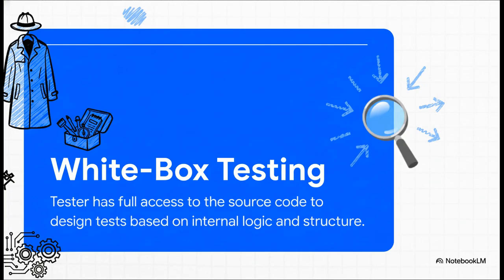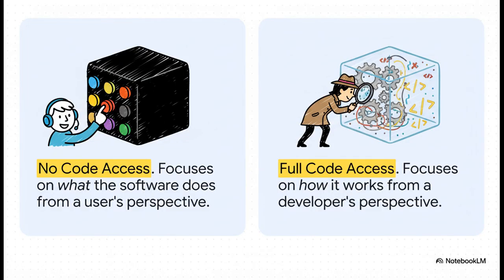Here, the tester gets the keys to the kingdom. They have full access to all the source code. So they're not acting like a user anymore, they're more like an architect, checking the building's foundation and all the internal wiring. They design tests specifically to poke and prod the internal logic of the code. It's an inside-out perspective. So let's just nail this down.